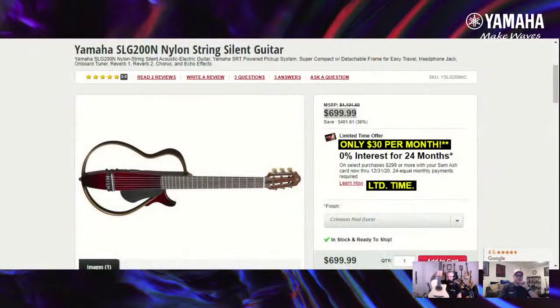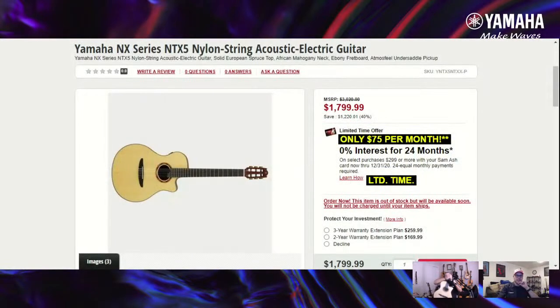Right, exactly. Carlos, I know you asked earlier what I have plugged in. This is your NTX5. Okay, so let me touch on this real quick. We refreshed the NX line and now have kind of broken them into two different series. So if you look at this nifty little guitar, it's a little thinner. It has this cool little oval sound hole. So it kind of looks familiar, doesn't it, Ben? Yeah, I know what this looks like.